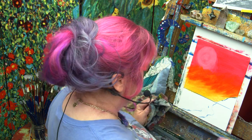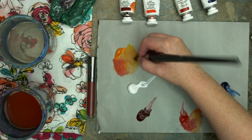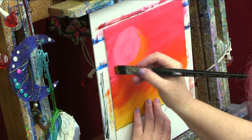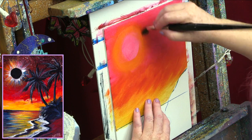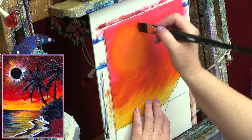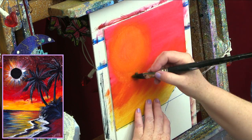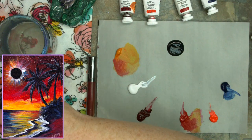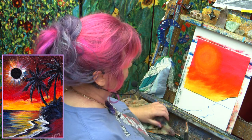Now I'm rinsing out my brush and I'm going to dry it off a little bit, and I'm going to take some of this Indian yellow up into my sky up here, remove some paint, and brush this around. See, I'm just doing that around. And that's going to give this faint glow up here, and it'll layer these two spaces together well. That's layer one of the sky. This is a very complicated sky. I'm telling you right now, it's a super complicated sky.